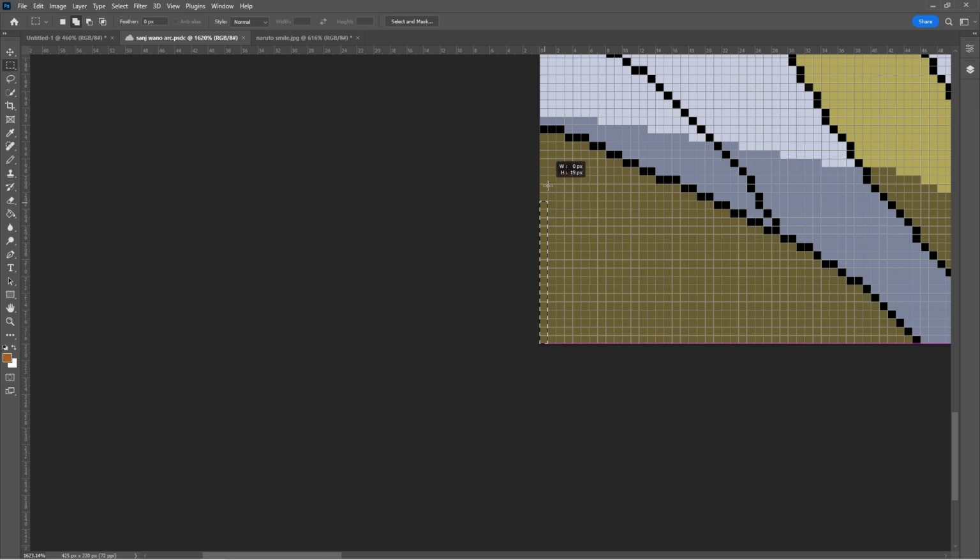Now sometimes you can see it's doing it right now. This tool can be a bit glitchy at times, but what I'm going to do is just highlight all the way up to here, and you can see it's telling me it's 1 pixel in width, so the W stands for width and the H stands for height, and it's telling me it's 25 pixels going in the air. So I'm going to get my placement block out and place 25 bookshelves going up here.